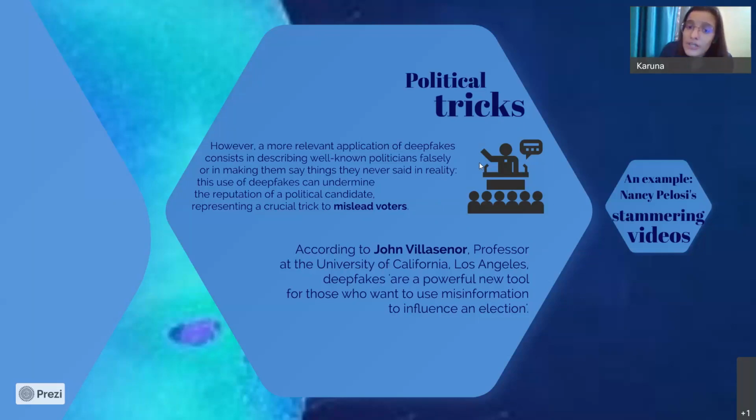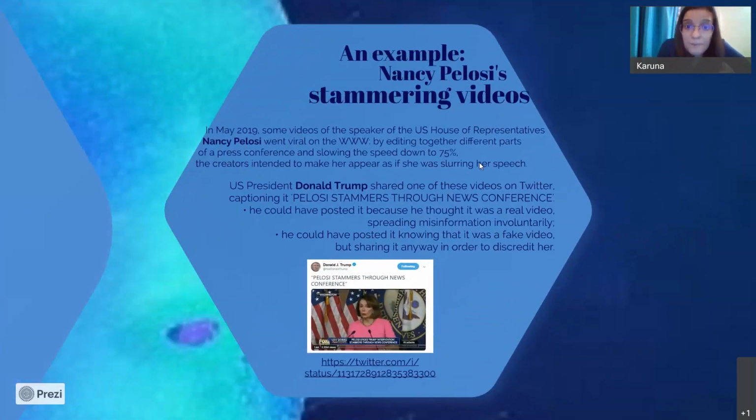Usually politicians do not do it themselves, but to mislead voters, people try to generate those contents and circulate them. These are the public people who would just put up some content and say, see what the other person is doing. So this is what tricks they apply.